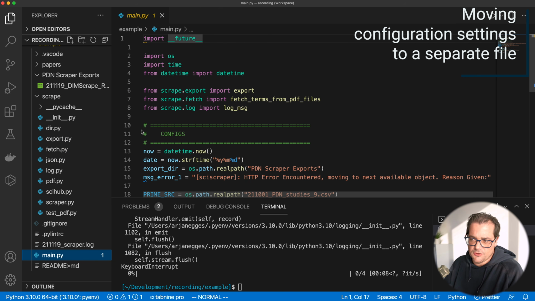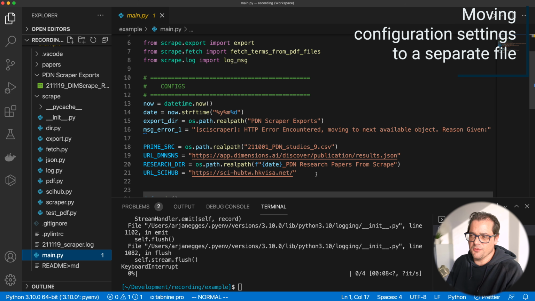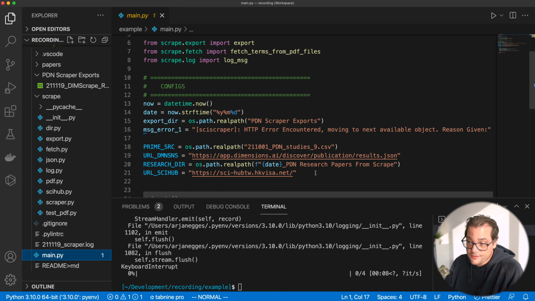Now let's think about configuration a bit more. At the moment, all configuration settings are defined right here in the main file, which works, but it's sometimes quite useful to define these things in another place. And then you can basically run the program with a different configuration without having to change the code, which is useful if you want to share your script with colleagues who don't know Python, but they still want to use your work in some way. Then that's an easier way to do it.